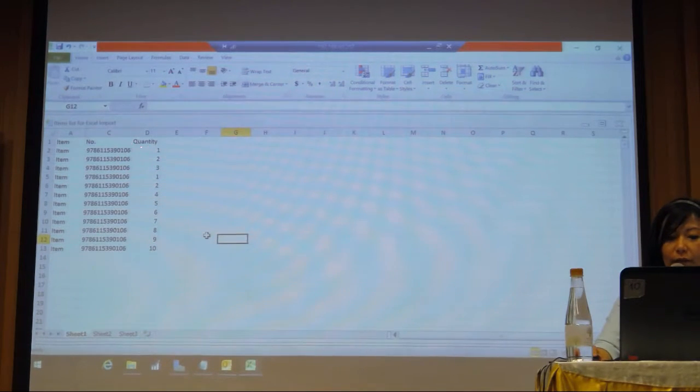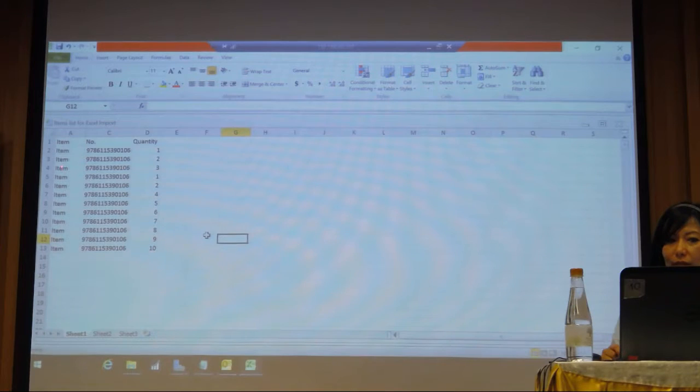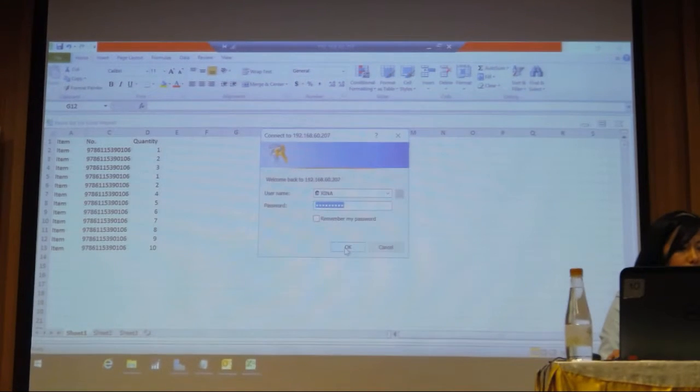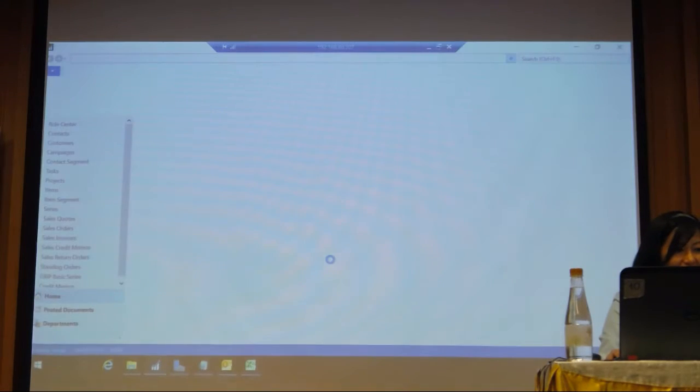The Excel columns and the columns on the order should match. Sorry, I'm on the other machine, so I need to log in again.